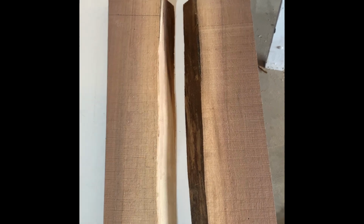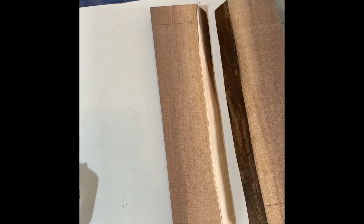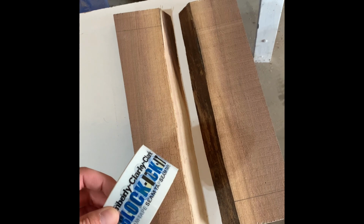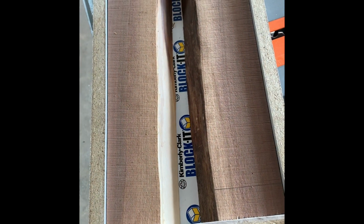the epoxy. My first step is just going to make a nice little form out of this nice smooth melamine board here. Cover it with some Blocktape so that the epoxy doesn't stick to it. And then once we get the epoxy ready, we'll pour it. All right, as you can see, both our boards fit nicely into our frame.